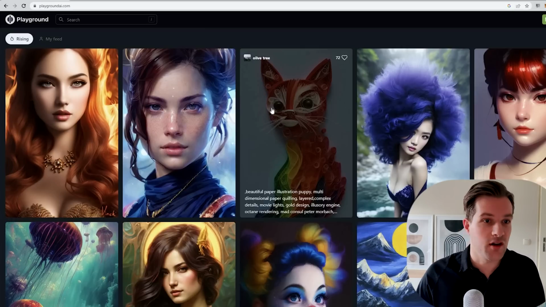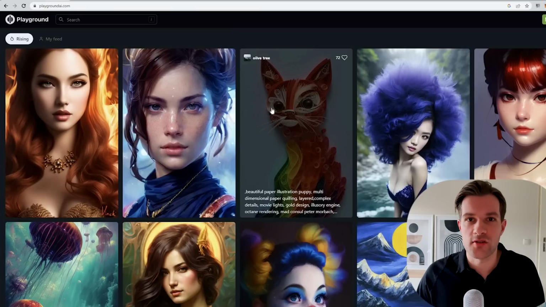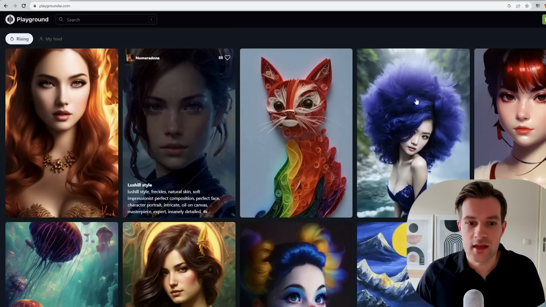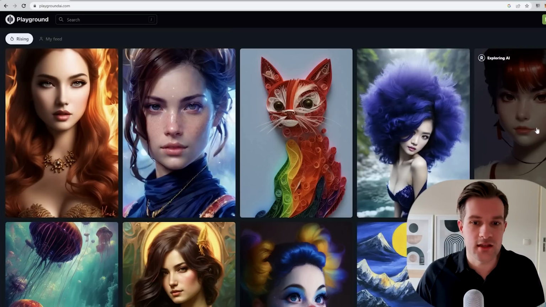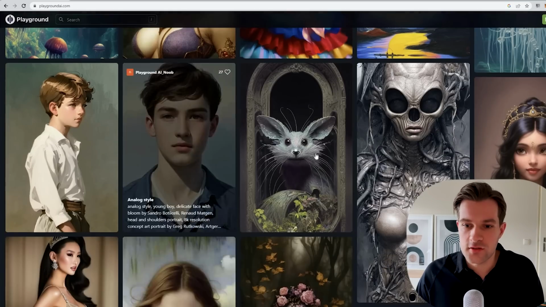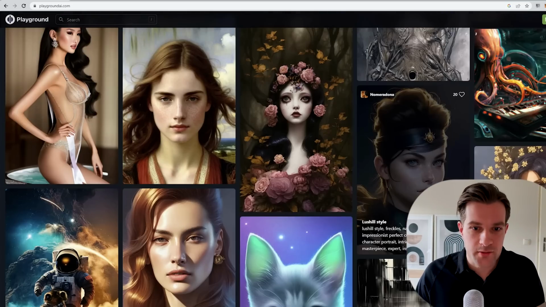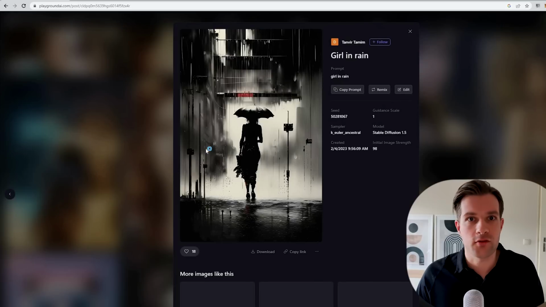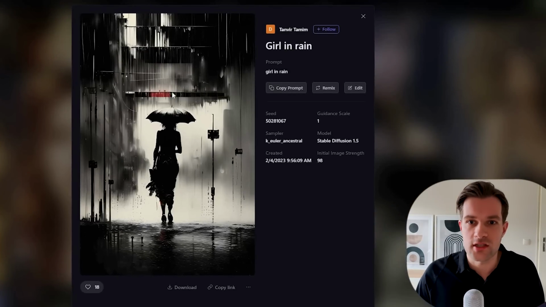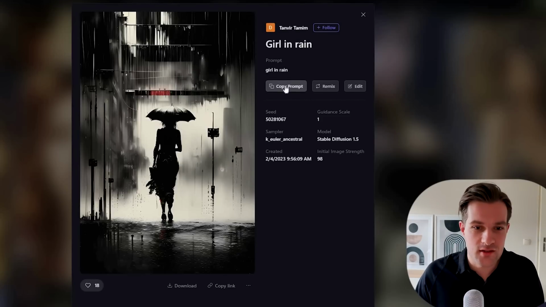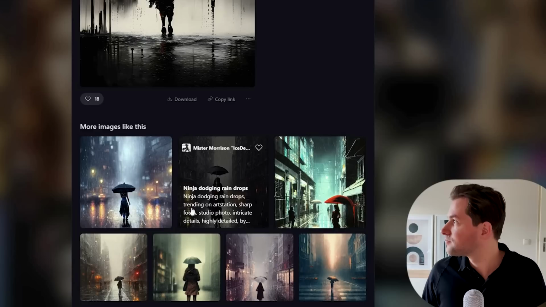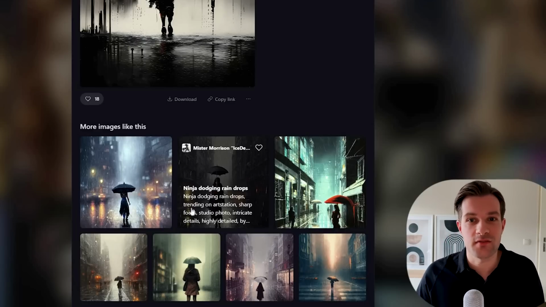crazy to use. On the homepage of the website, we really see a showcase of all the images that they can make. They have a lot of different styles and different art, a lot of portraits, but also very gritty art like this one. And of course, when you click on an image, you have on the right the person who made it, and you can just copy the prompt. What is already crazy about this is, let me show you, that below you see more images like this. So you already have a bit of inspiration of what's possible.